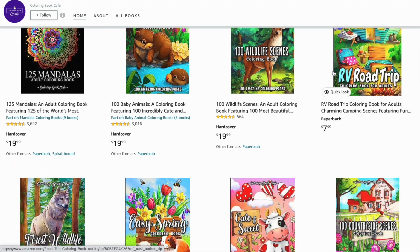Now, the main purpose for me creating these books and showing you the full process is because it's something I wish that I had when I started Amazon KDP. Secondly, showing you what's possible using Midjourney and AI coloring books. I know there's been a lot of talk, are these allowed on Amazon or not? If this is something that you're not comfortable doing, that's completely fine. Just follow the same research processes that I've shown you, and how to create an interior in Canva. And then finally, just to show you that you can make money with AI coloring books, and I've shown you my books and I've actually got skin in the game. This is something that I'm actually doing.